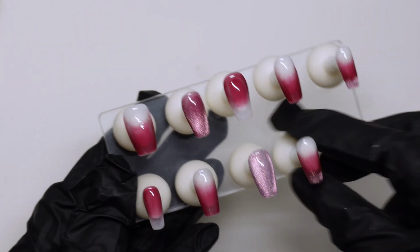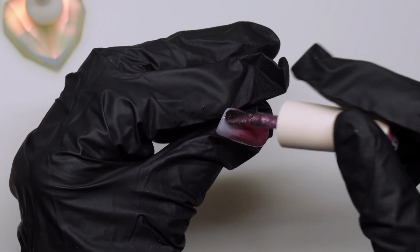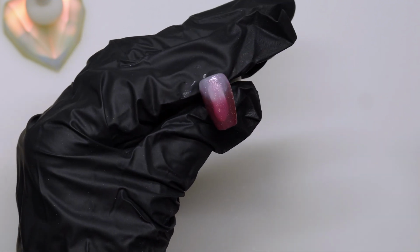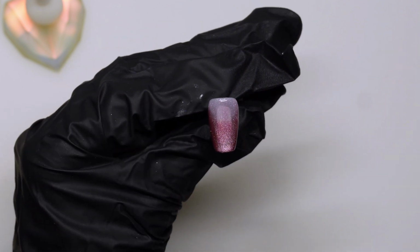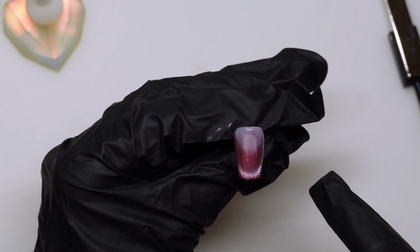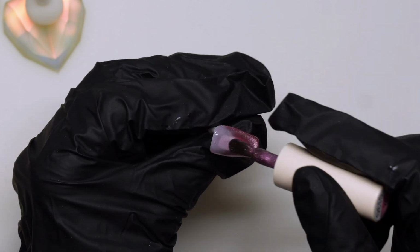I'm gonna do the magnetics on these nails now. Let's pray I don't mess it up. It feels scary putting this on all over the white. It's layering okay, so please don't ruin my nail for me. Thank you, please and thank you. I think I messed it up. And also, it's just completely covered my white, which I didn't want it to do. I'm just gonna do this once more.